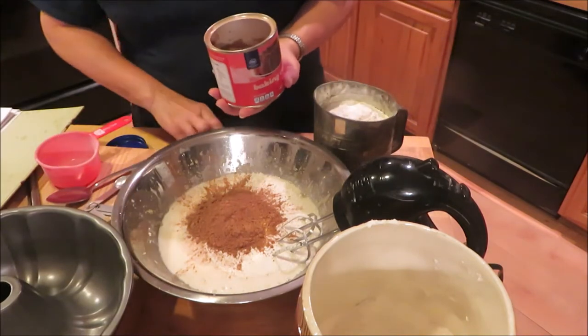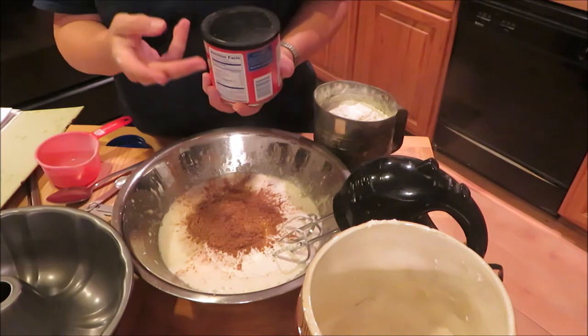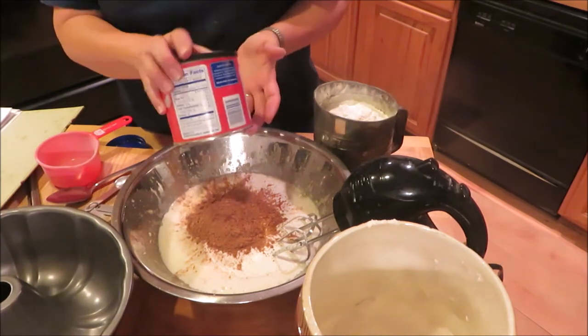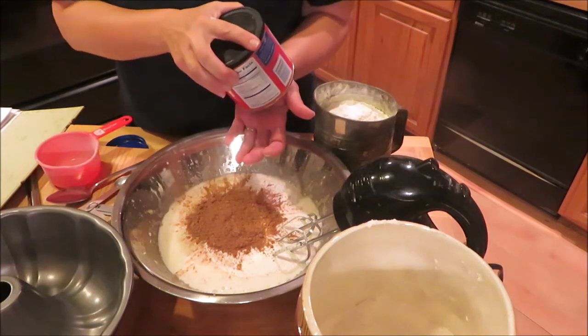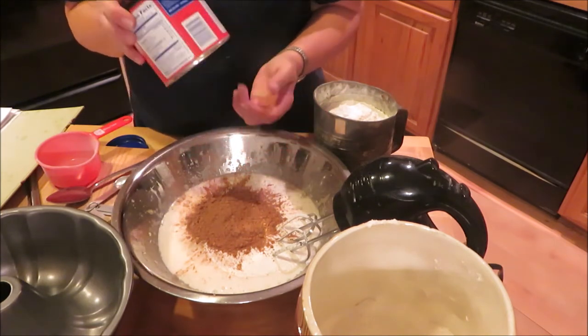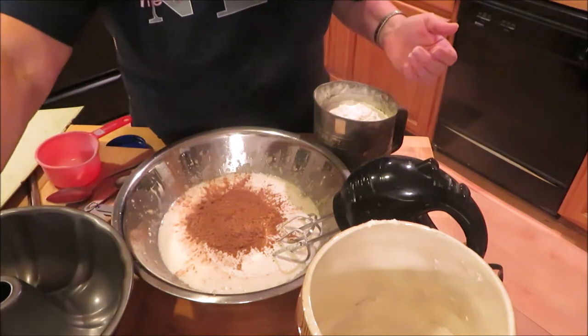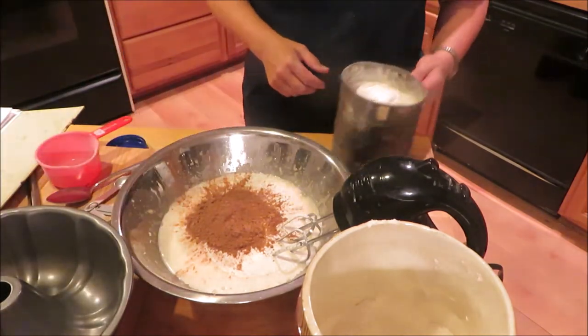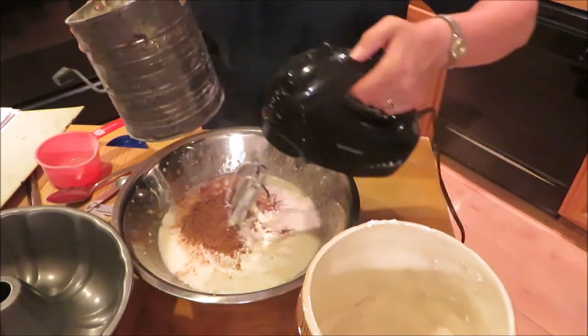All right, we got 4 cups of flour, 2 cups of sugar, 2 teaspoons of baking soda, 8 tablespoons of cocoa, pinch of salt, 1.5 cups of mayonnaise, 2 cups of water, and 2 teaspoons of vanilla. All right, so all we got to finish up with is our dry ingredients here. So we're going to mix those together. Let's go.